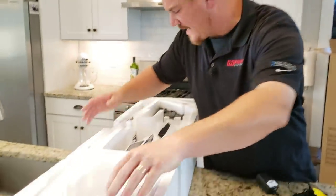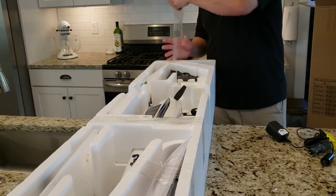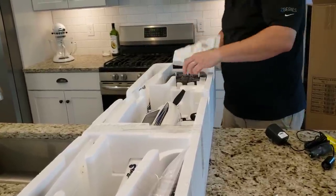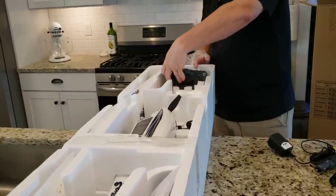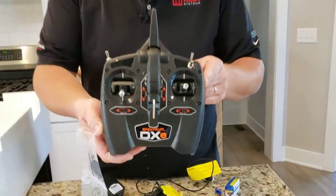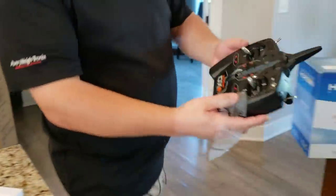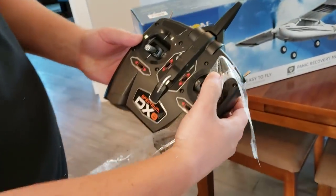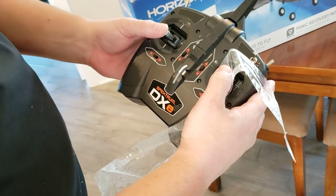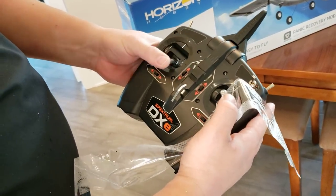So I'm just gonna untape stuff. Looks like, as usual, it's very well packed. Horizon does better than most in the industry. Okay, so this is a DXE. Okay, so you'll see it's got, this is your elevator. This will be your ailerons in mode two. This is your throttle, so it's not spring loaded. And then this is your rudder, which is spring loaded.